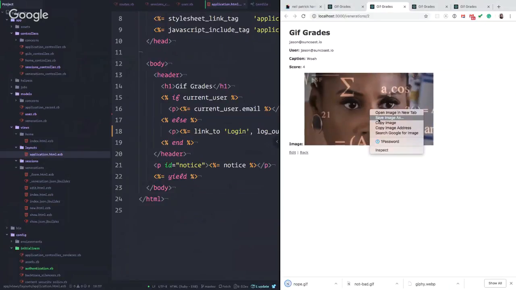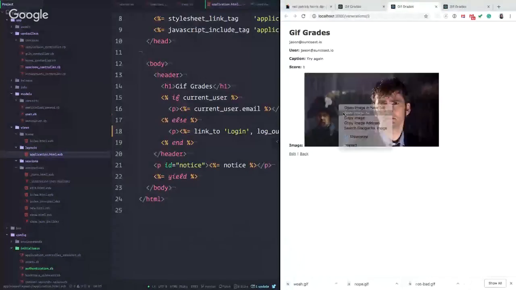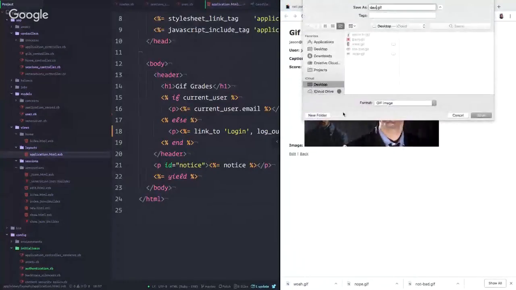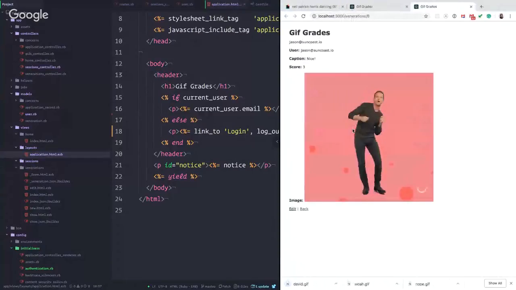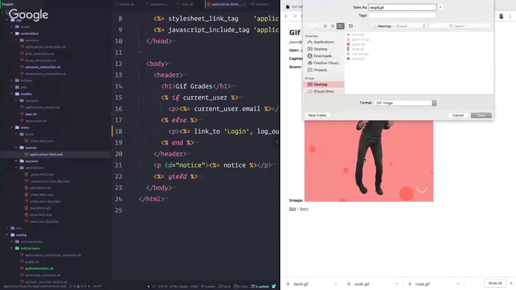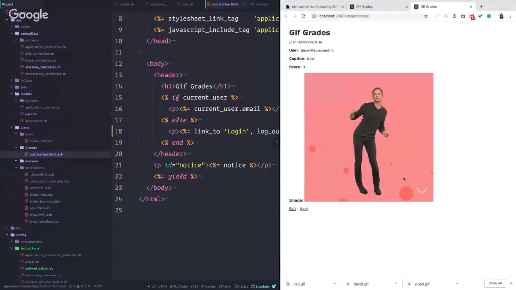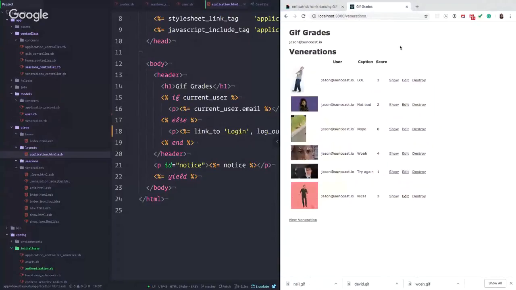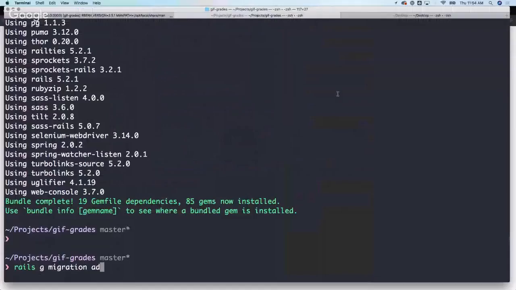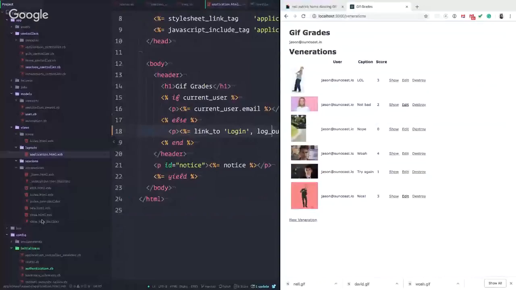Images. Whoa.gif. Images. David.gif. David Tennant. Doctor Who. Images. All right, cool. So we got those backed up. Right? Because we're about to drop the whole database. So yeah, we don't need to do that.